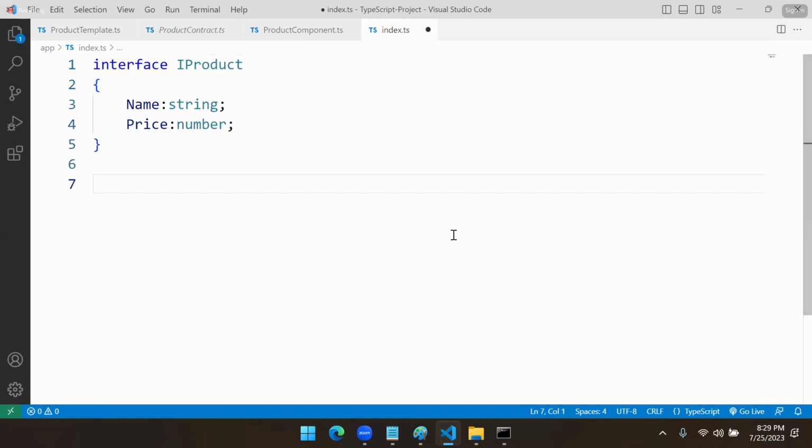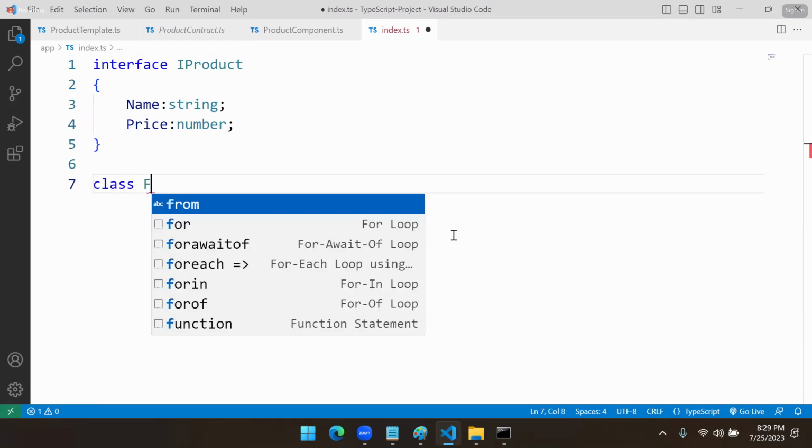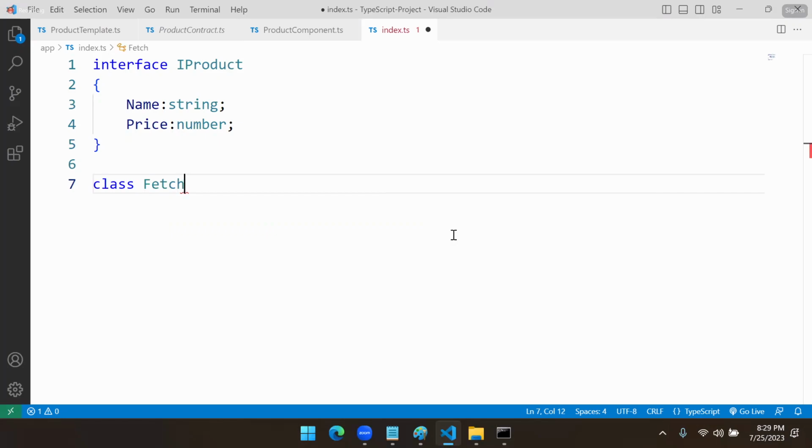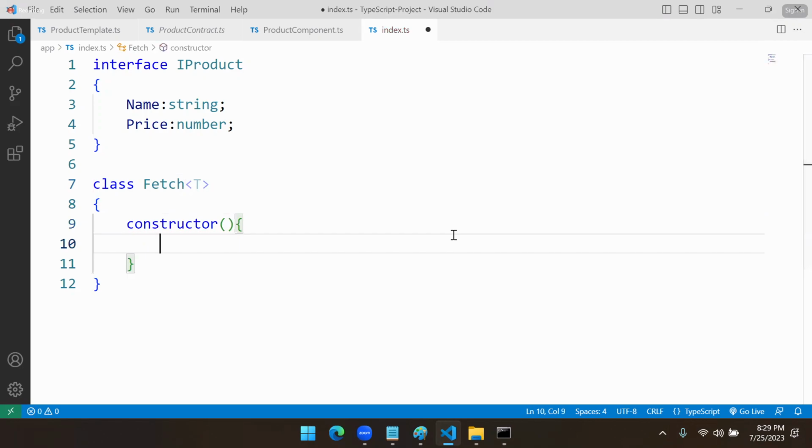Now we are creating a class called fetch. This fetch is going to be a generic type. And into that fetch, we will define a constructor. This constructor will be using the data.